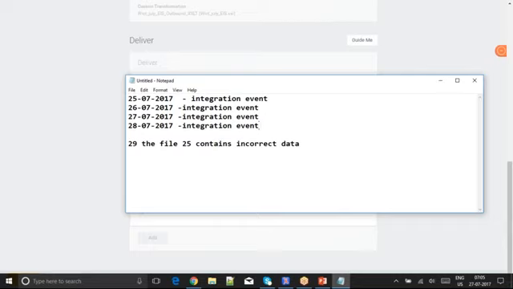Whenever you run the integration, it will create an integration event, and this event contains the information about this run: which parameters are used, when and at what time this integration is launched, if we have any launch parameters, the output of this integration, and to where this file was delivered, all the details of that particular run.